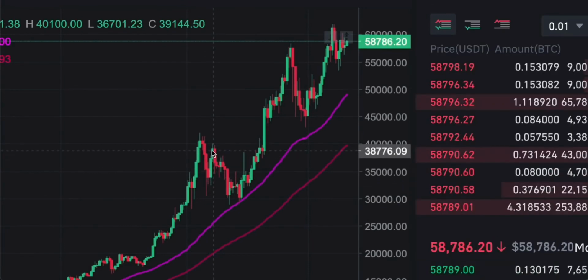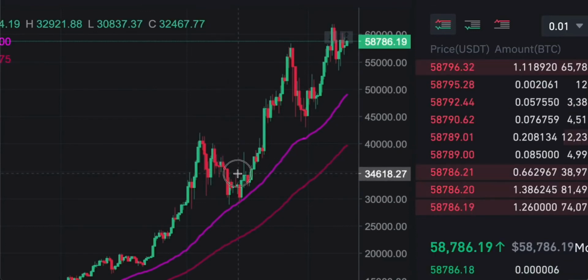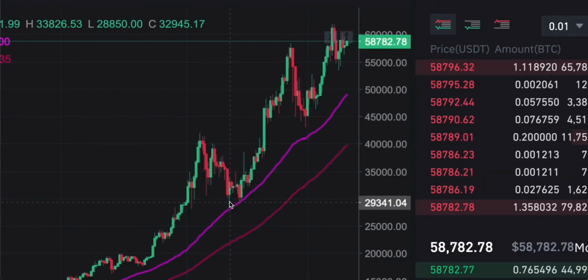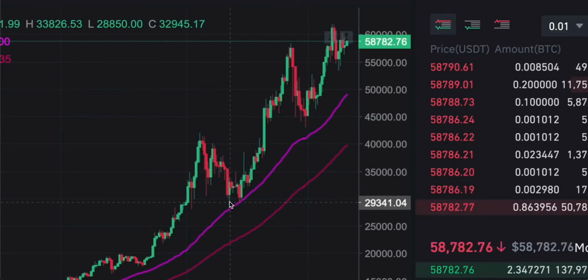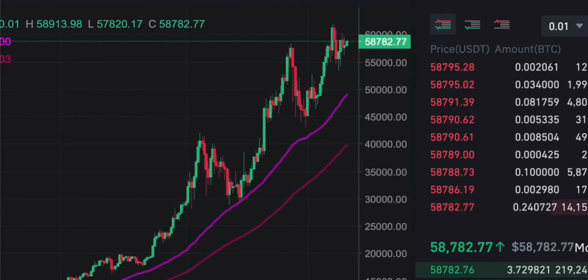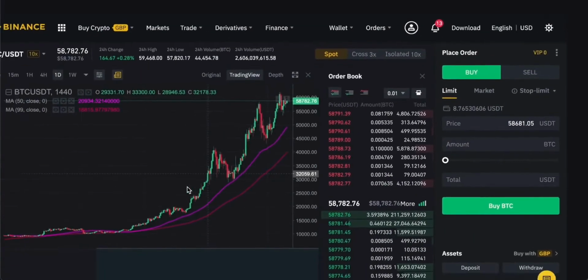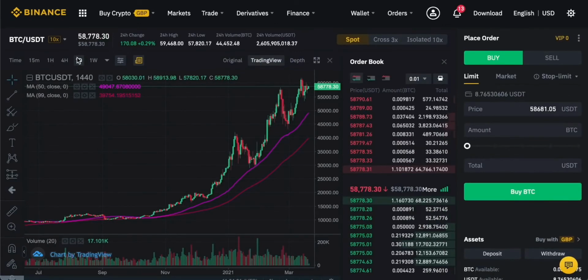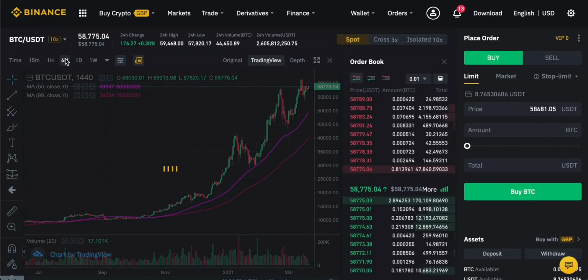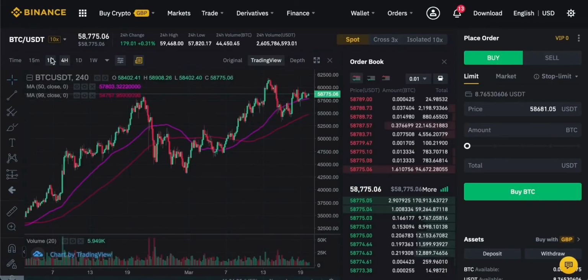We cannot predict the future, and so we don't know what will happen over time with the price. And that's why we need to look at a couple of other factors. Firstly, timescale, and secondly, trend lines. So let's first come on to timescale. I'm just going to zoom out of the chart right here and we can look at timescale now. You can see you can change the timescale of the chart to whatever you want. I'm using a 1 day here, but you can change to 4 hour, 1 hour, or even 15 minutes.